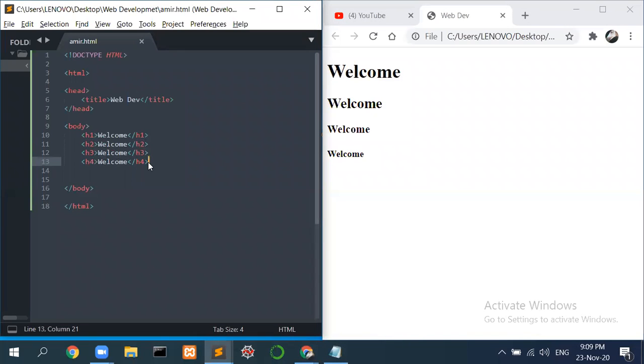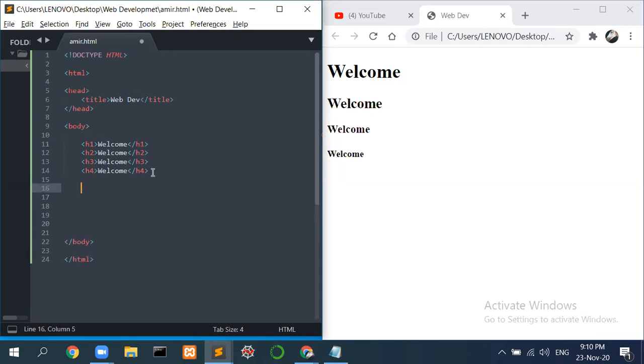How do you do that? Go to format, and we will do that once we start the styling part, the CSS. Right now we will just see how to display plain text over here. Done. So have you all understood the header tag function, the H1 tag, H2 tag, H3 tag? Yes, sir. It's very easy.